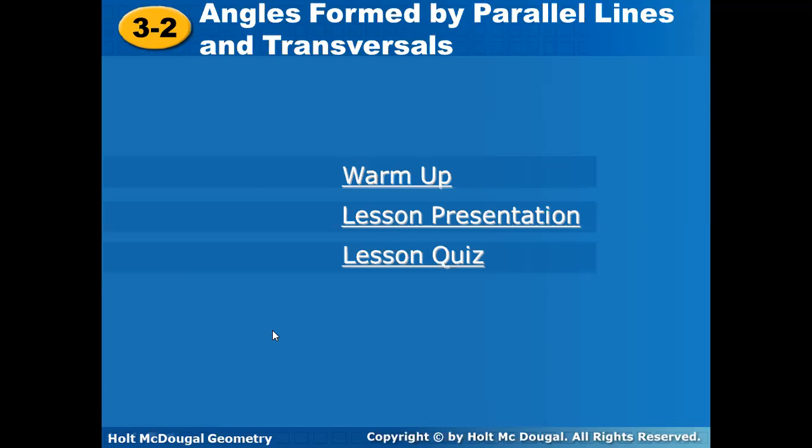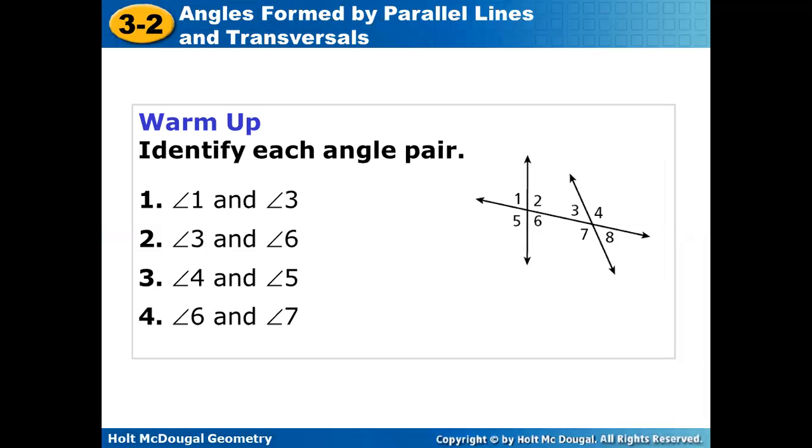Okay. So moving on with the discussion of yesterday's revision sheet. It was an easy one, but let's quickly warm up with whatever that lesson had to tell us. This was for lesson 1. Identify each angle pair. Angle 1 and 3 were transversal, because we know when a set of lines is cut by a transversal, the angles formed are going to be special. So 3 and 6 are going to be alternate interior angles, and 4 and 5 are going to be alternate exterior angles. 6 and 7 are going to be same-sided interior angles.